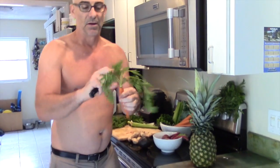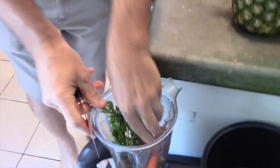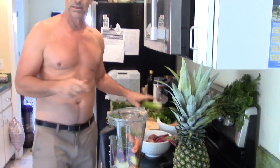Organic carrot. The carrot tops are a little toxic, but you see rabbits eating them all the time. So guess what? We're gonna have a little bit of carrot top, okay? No problem there. So we can put this up here. Good call. Now, this is where it kind of gets interesting.